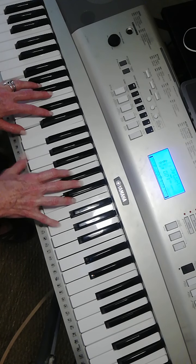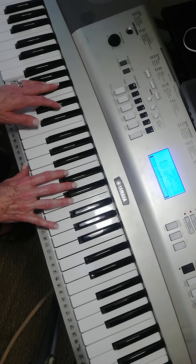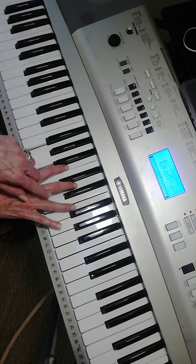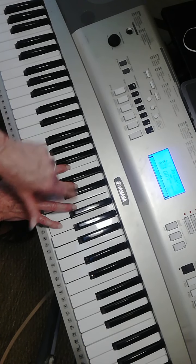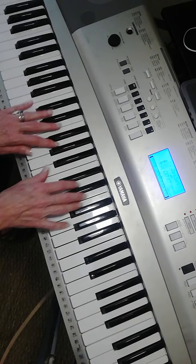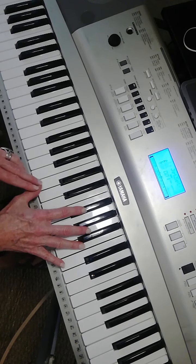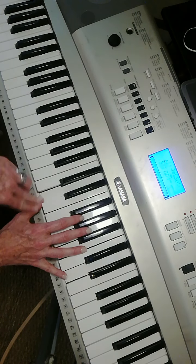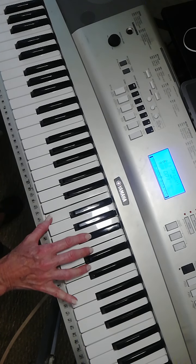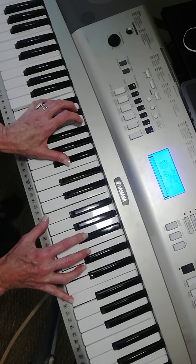With his ring. Back to your C: G, C, E, G over G, E. That's a G7: G, B, D, F, G. G7 in the left hand. You can do this if you want, or you don't have to. C octave, D octave, and then this would be a C11. The right hand is a B flat chord, which is F, B flat, C, D, F, over C7.